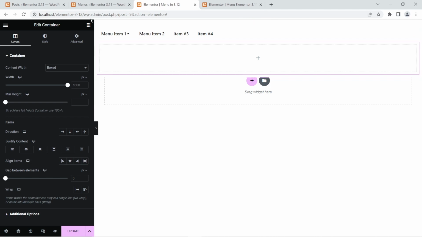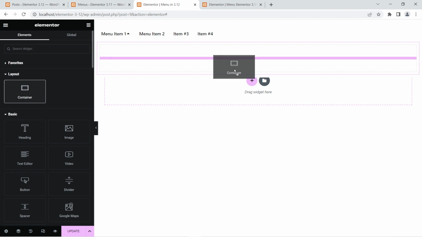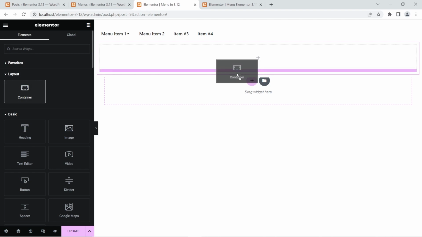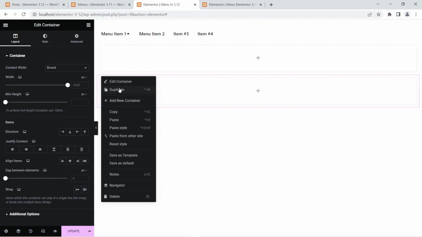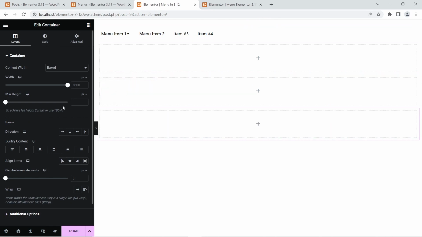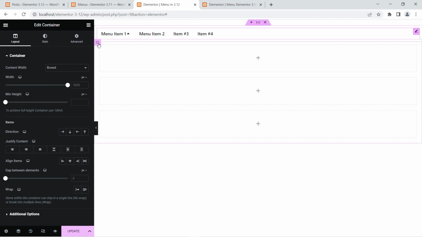So let me just add a few more containers here, 2, and let's just duplicate this. So we have 3 containers right here, and let's just align them. Where is the main container?